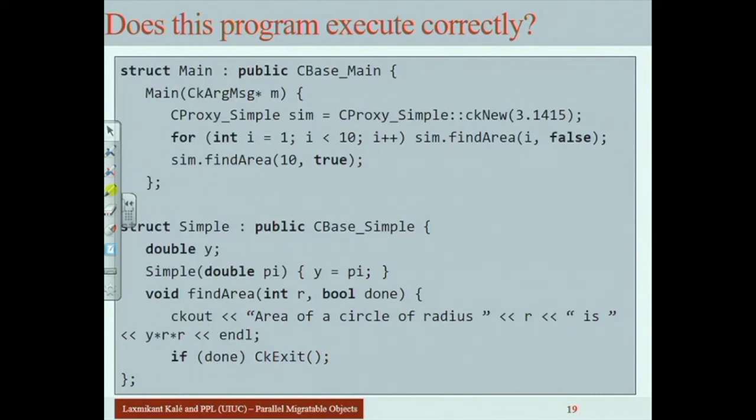All right. Okay. This slide is titled, "Does this program execute correctly?" So now I have a first question for you. How many of you think it executes correctly? You're all smart people. The answer cannot be yes, it runs correctly, if I put that on that slide, right? Okay. So what's the problem? How many of you think it does not run correctly? It's always useful to ask that. Aha, I see. Half of the class has not made up their mind yet. Okay. Someone tell me, why does it not work correctly? Raise your hand. Yes, Jamin.